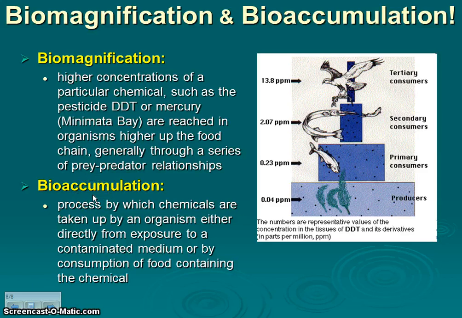Compared to bioaccumulation, which refers to just the fact that organisms are going to be exposed to the contaminant and they're not going to be able to poop or pee it out. That's just it entering the system in general. So just practice comparing these two words. You're going to need to know the case study Minamata Bay, and we'll get to DDT next.